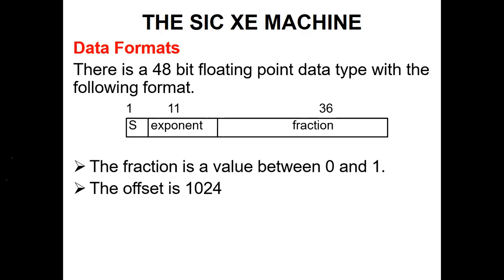The number we are going to put into the 11 bits, the exponent. You remember how we calculate the exponent. The number there is in excess of 1024, which means that when you subtract 1024, we should get the exponent we have, which is 4. So if the number is x, x minus 1024 gives 4. So what is x? 1028. Okay, so that is what we convert to binary. Can you convert 1028 to binary?